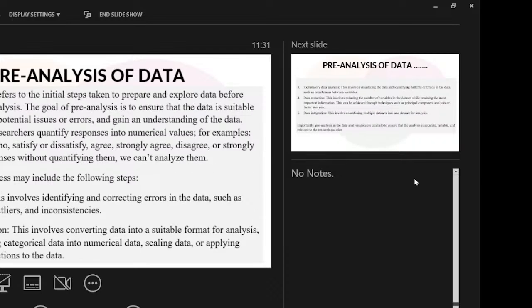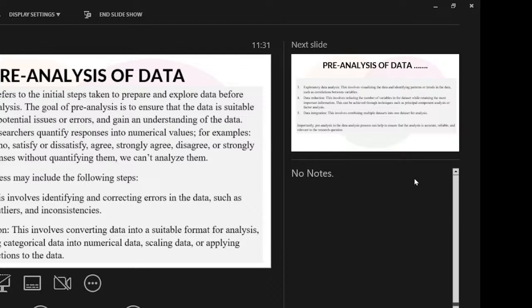Now we talk about pre-analysis of the data. We listed a few steps that are involved. The first thing is, once you have collected the data in step 1 of what we talked about in the data analysis, the next thing is you clean the data. The data should be clean, right?